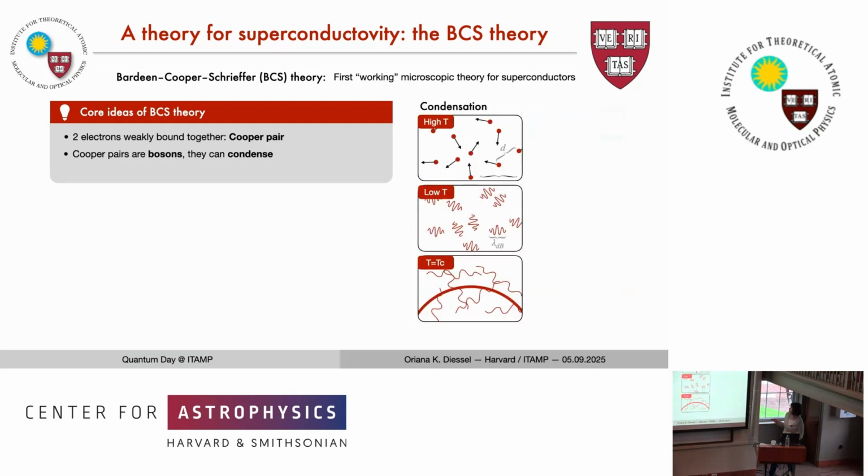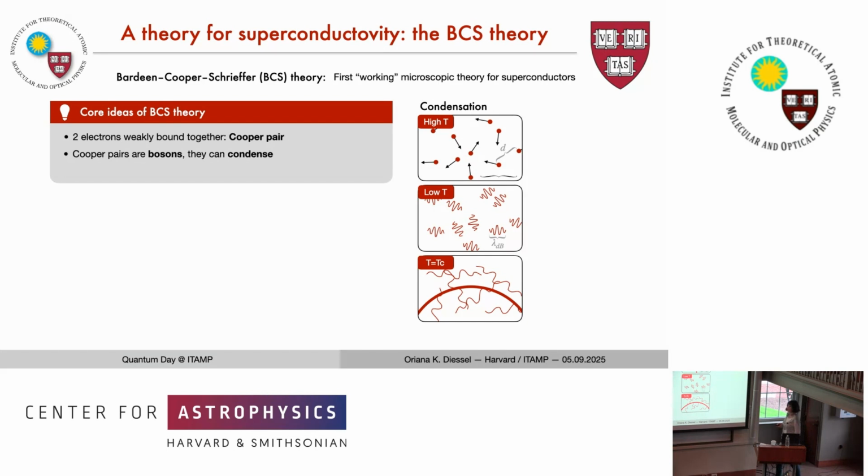So maybe let me very briefly remind you about what quantum condensation is. At very high temperature, it's totally fair, as we learned, to think about these Cooper pairs, or particles in general, as billiard balls bouncing around with an average distance of, let's call it d. The lower the temperature, the more important the quantum nature of these particles becomes. And we should actually start thinking about them as waves. And these wave packets also have some characteristic size, which is given by the de Broglie wavelength, something we will also introduce.